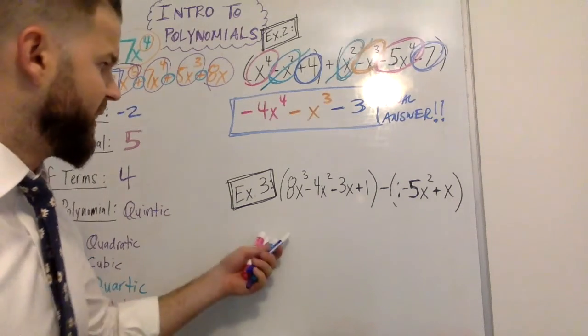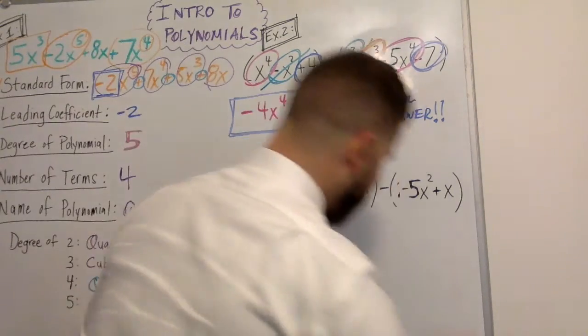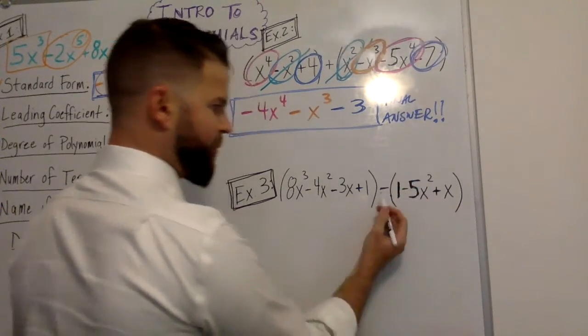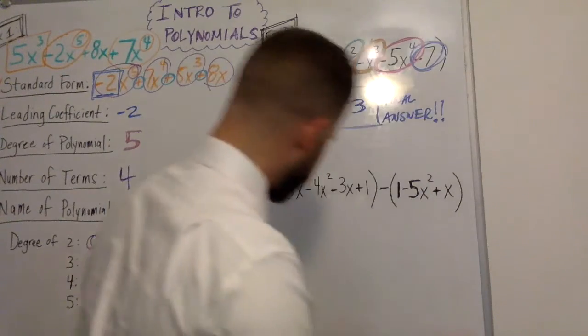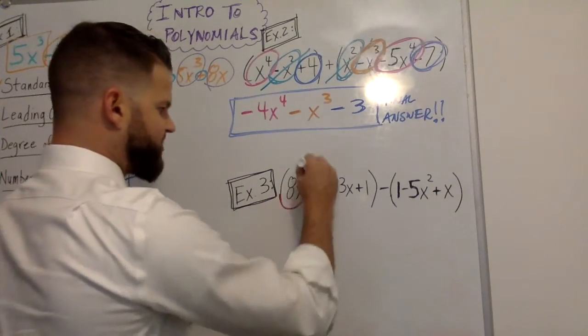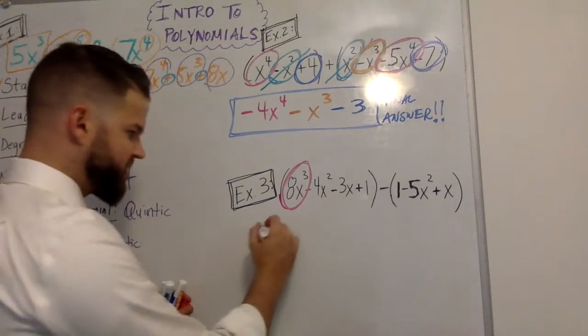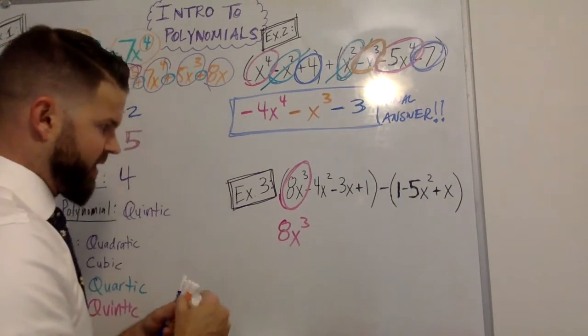We got this fella. Now, when I'm subtracting, it's going to be the same thing as before. I'm simply just looking for like terms that I can combine and apply the operation to. In this case, the operation is subtraction. So let's see what I got. Do I have any other x to the 3rds for this guy to party with? Nope. So bring his no friend having self right on down. 8x to the 3rd. There you go.